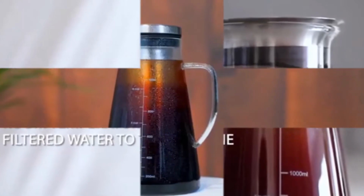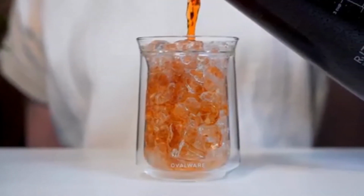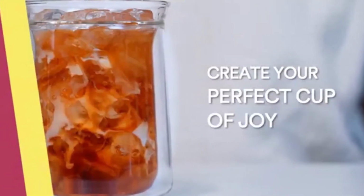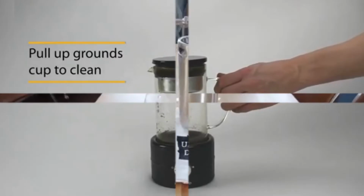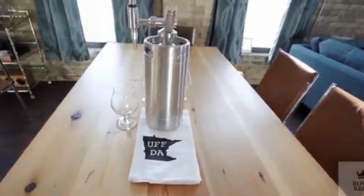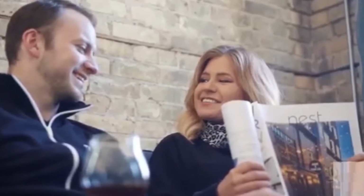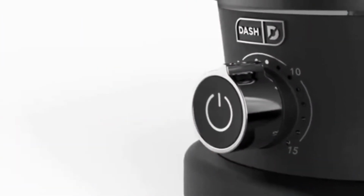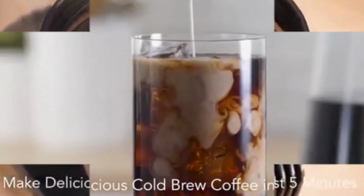In today's video we are going to present different types of best cold brew coffee makers design ideas. The cold brew coffee maker simplifies the cold brew process with its unique features. The brew maker ensures water is distributed evenly over coffee grounds. The brew-release switch is easily accessible and allows you to stop and start the draining process. And the stainless steel ultrafine mesh filter is removable for easy cleaning.